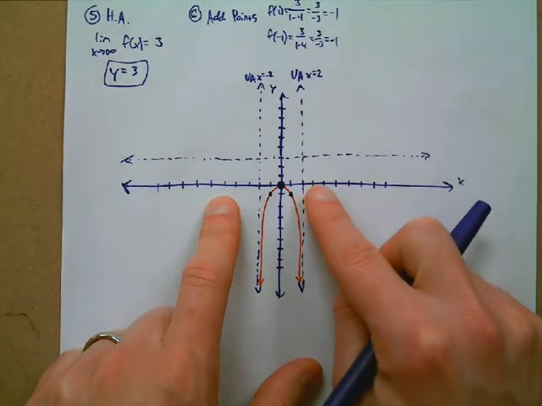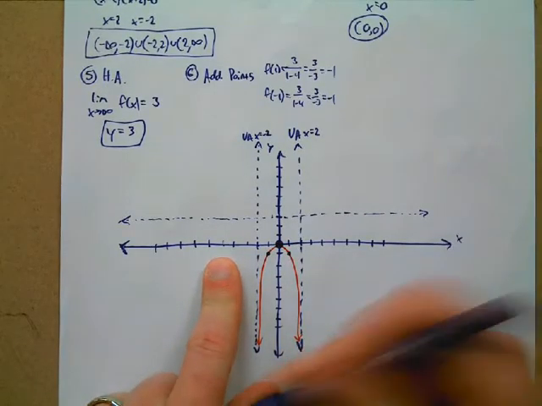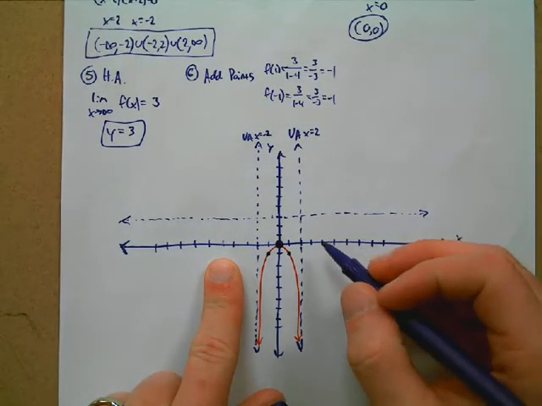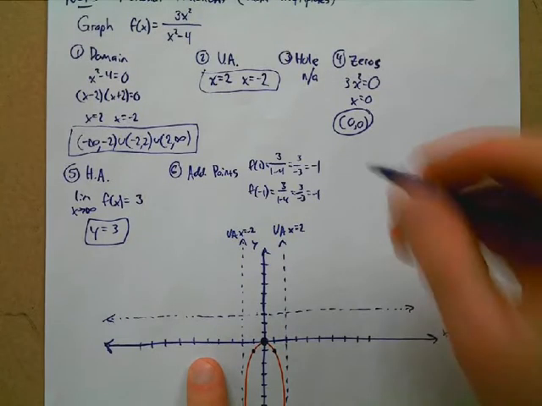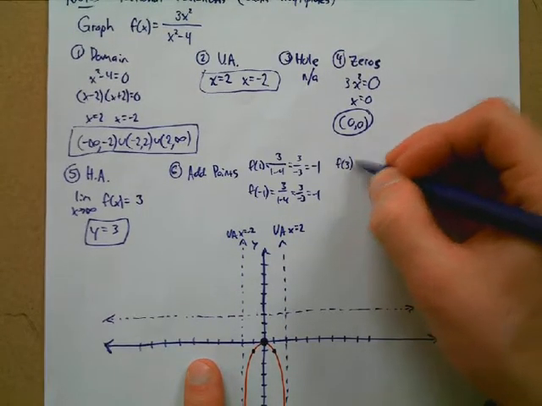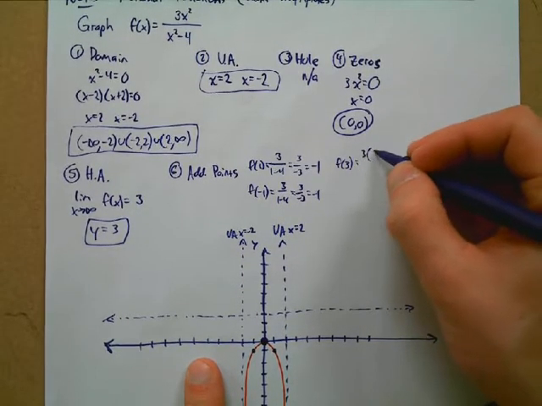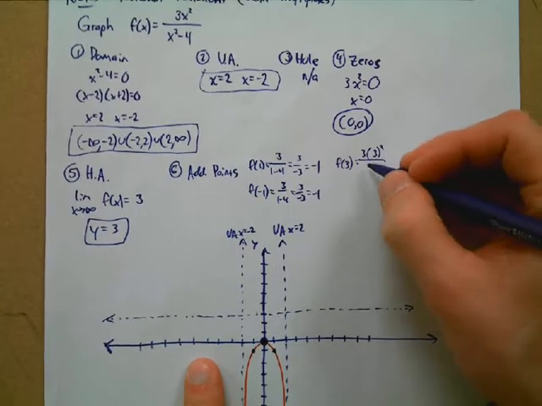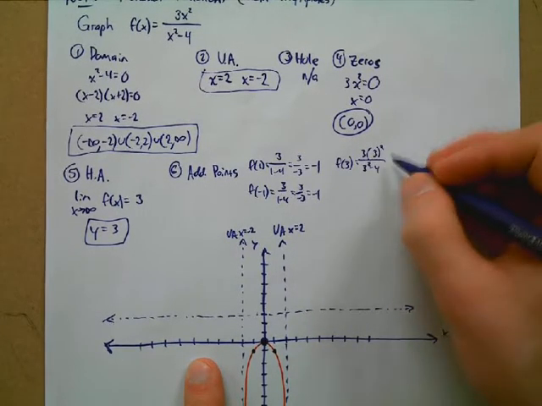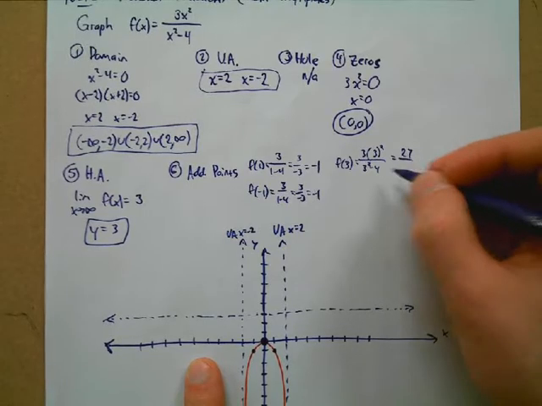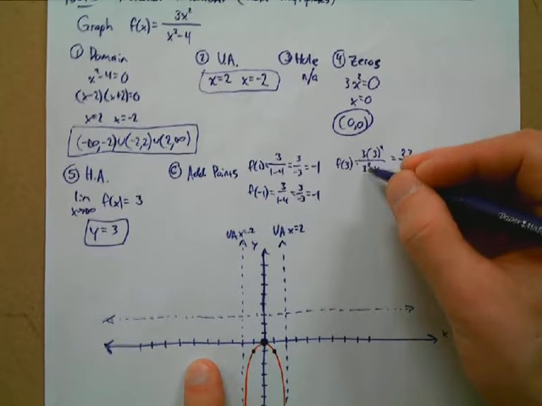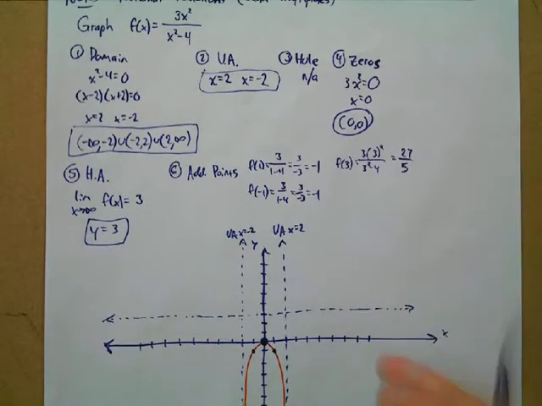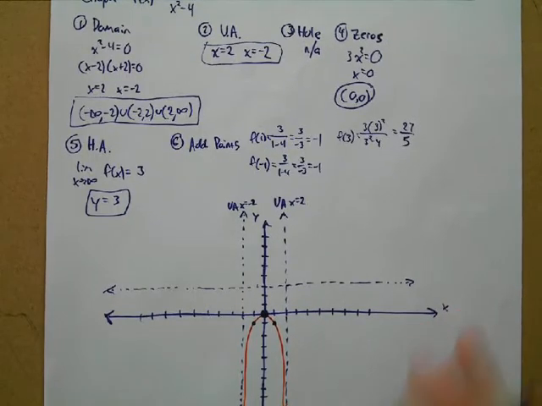So let's see here. So f of 3, it'll be 3 times 3 squared over 3 squared minus 4, so let's see, that'll be 27 on top, and 3 squared is 9 minus 4 is 5. Oh man, fractions. Okay. We can do this. All right, we can do this. 27 fifths. All right. Well, 27 fifths. That's 5 and 2 fifths, or in other words, 5.4.